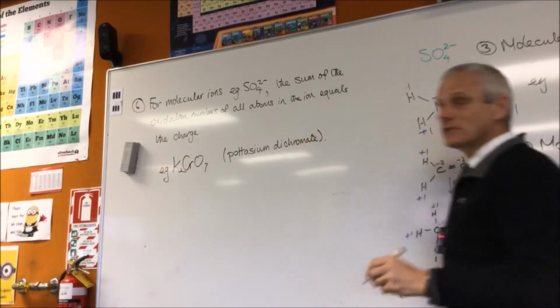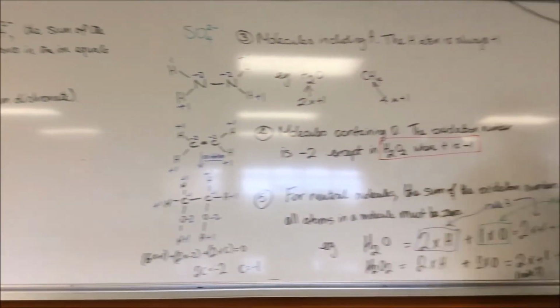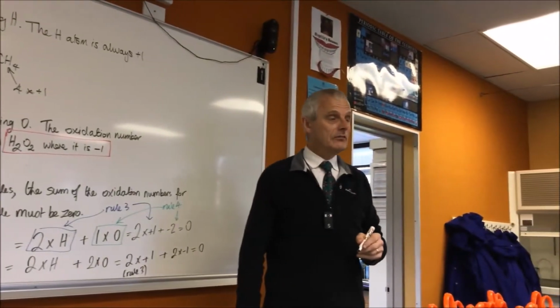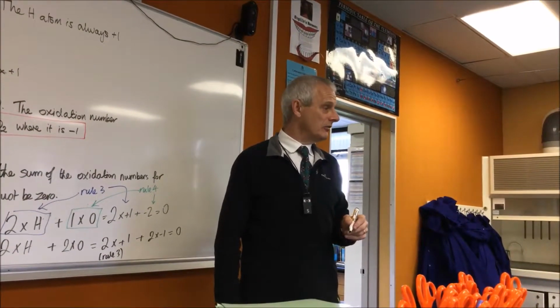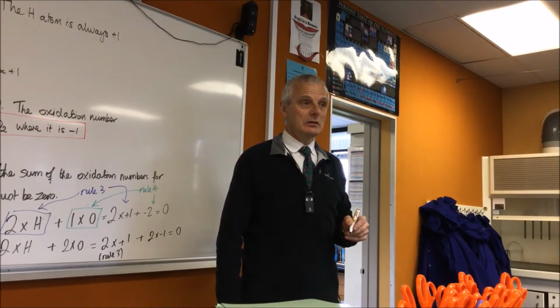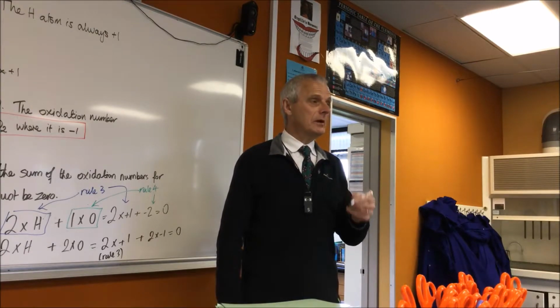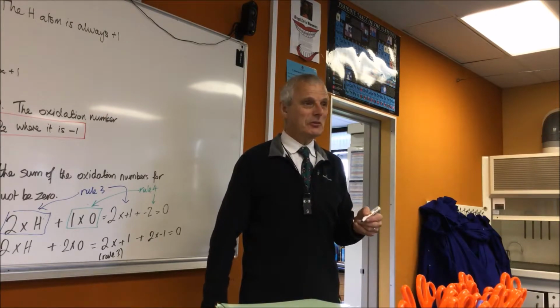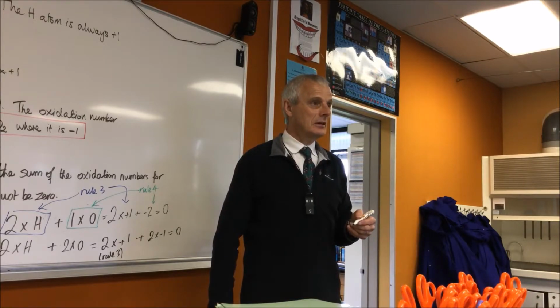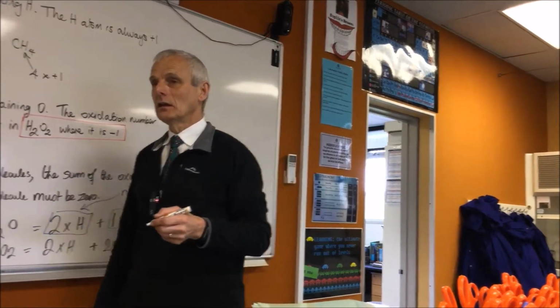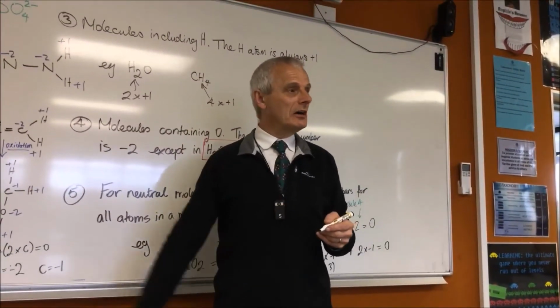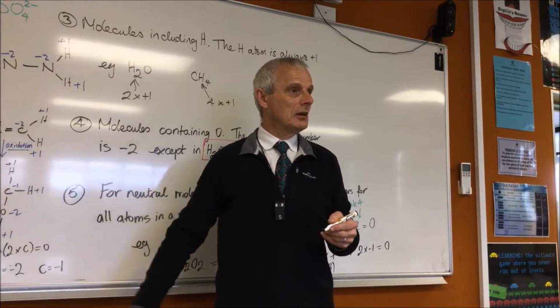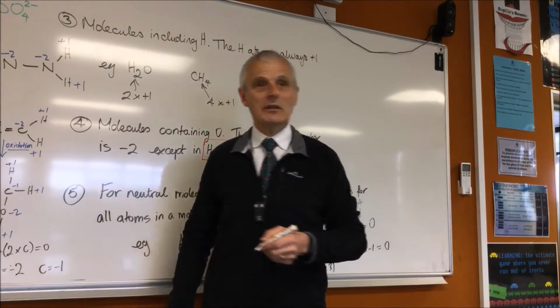What do I need to do first and foremost for that? What did I say? Very first thing, highlighted. What type of compound is that? Look at the formula. Tell me what type of compound it is. It's ionic. So we need to separate the ions, because that's neutral at the moment, isn't it? So we must separate the ions.